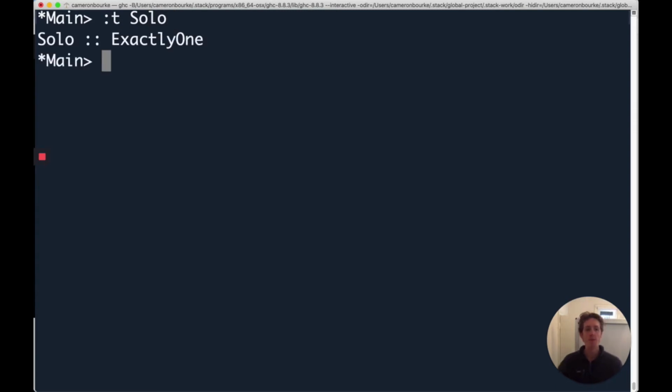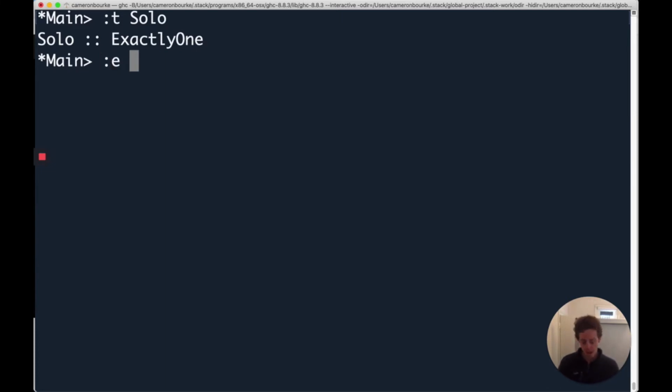There's no other value which is of type ExactlyOne. I hope that makes a little bit of sense. It's kind of weird, because why would you want a type with only one value? That's probably the only time where the type and the value are both one.